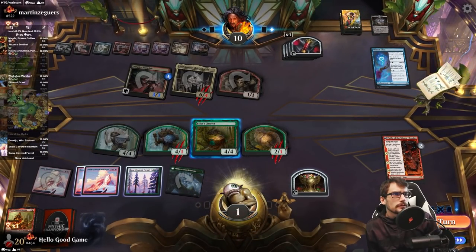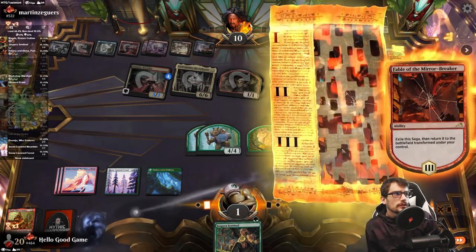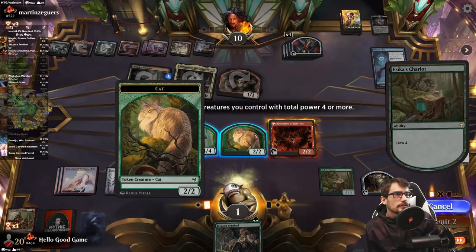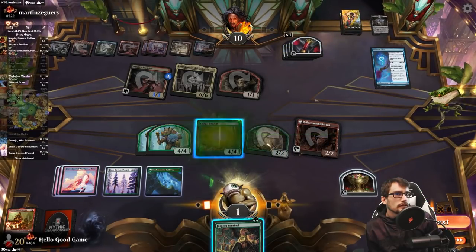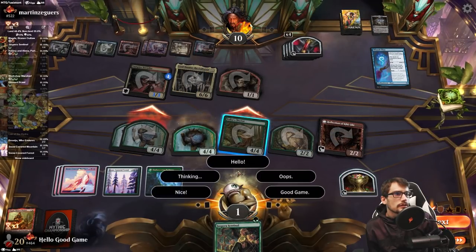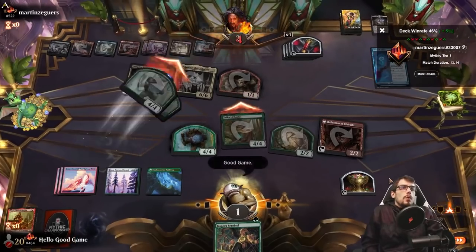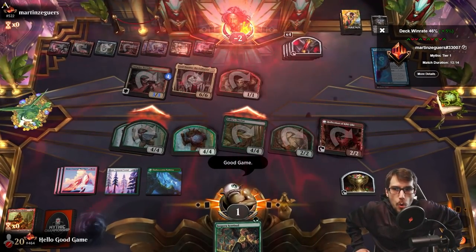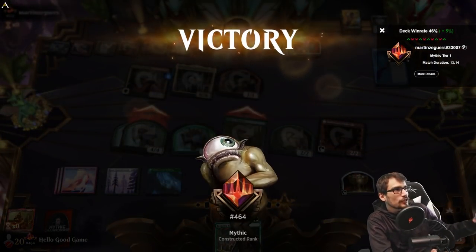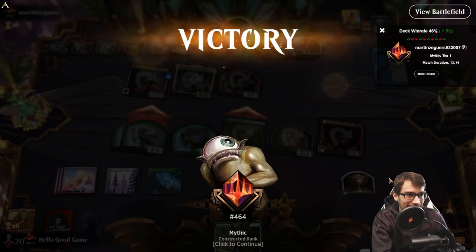One. Tapped out. Wow, that was close. One life left. Whoa, whoa, whoa. All because we kept the land. Like a Christmas tree, just like Gruul, you know, green and red. That's what Gruul's like.